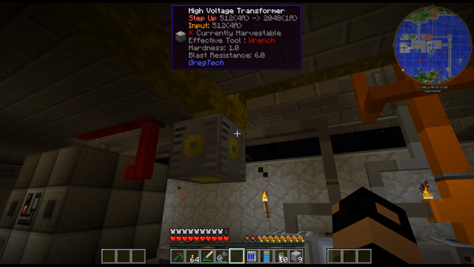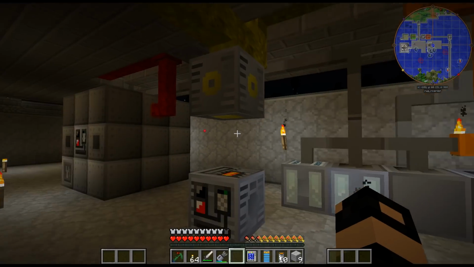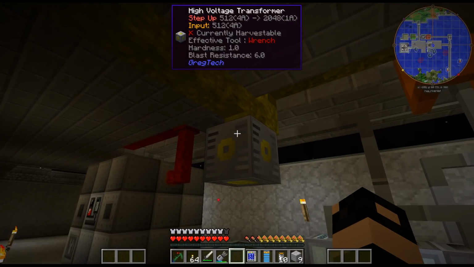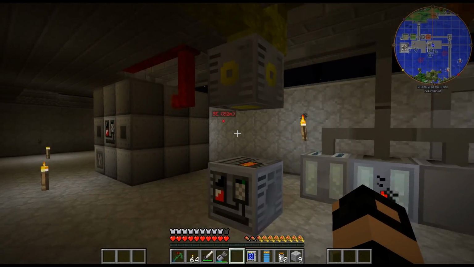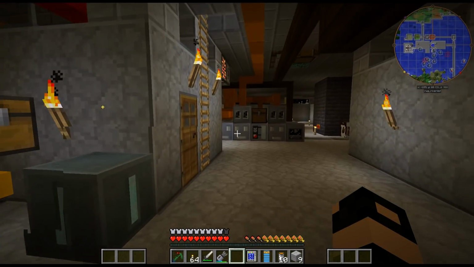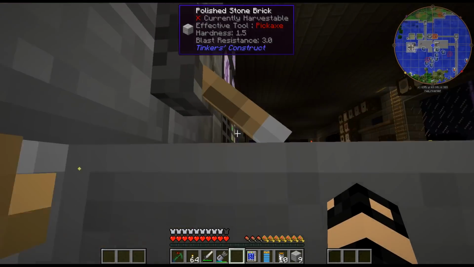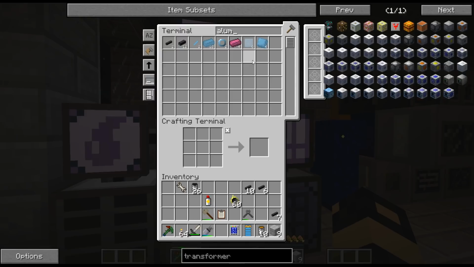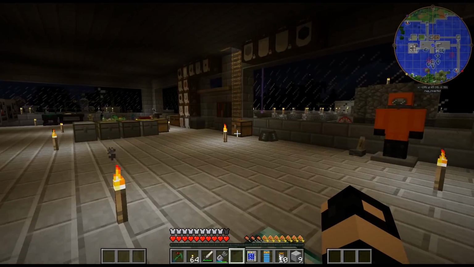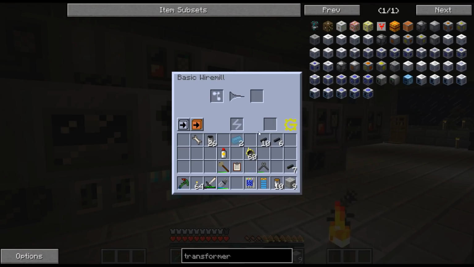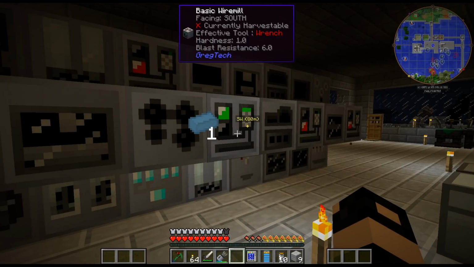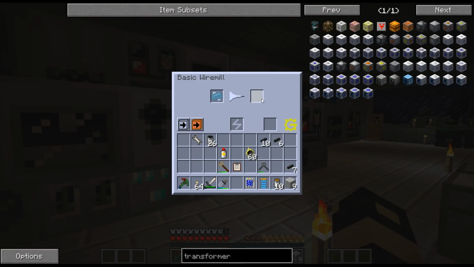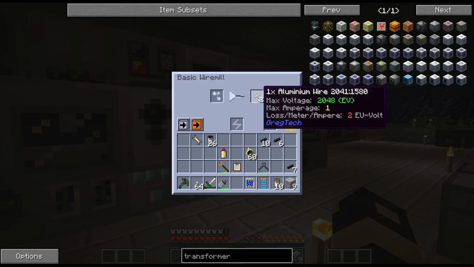Of course. So I put the wrong type of cable there. I put the HV, so of course that's going to burn up. Dang it. I hate when I waste stuff like that. I just don't know how many more machines I'm going to have before I kind of fix that line. So that's kind of why I wanted to set it like that, so I can add more EV machines. But I just don't know how many I'm going to have.